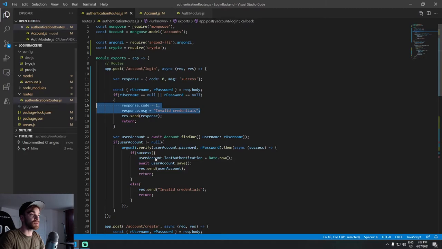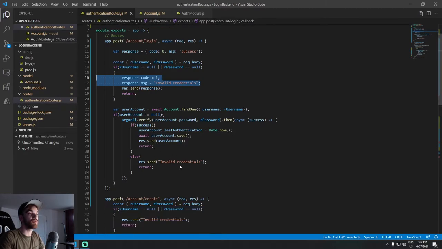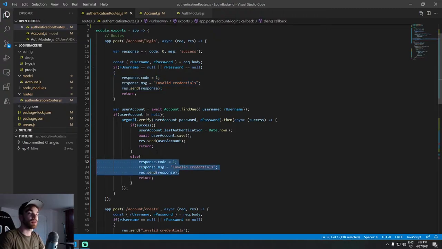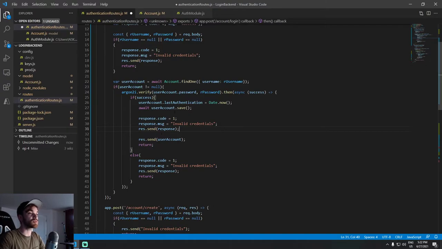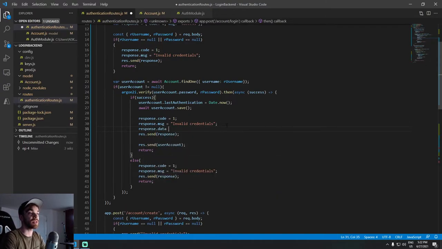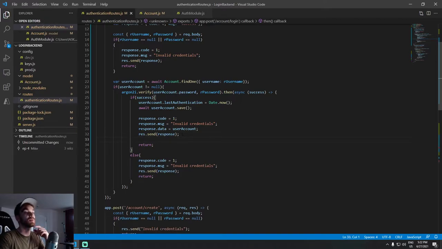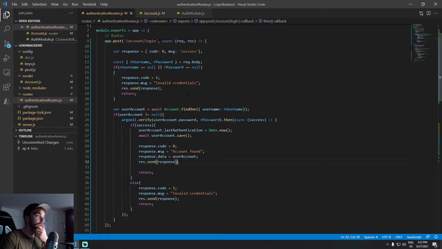Okay. Let's go ahead and go somewhere else. So roughly here, first let me replace what we have down here. Invalid credential, same thing. I don't want to be changing the code here either because I don't want to tell the person that he has reached an account, for example. Right here, when we do the user account, we just send the whole account. So here is what we'll do for the moment. We're going to say response code, response message, and response.data is going to be equal to the user account. At the moment, it's going to be that, and I'm going to change it in a bit. But basically, I'm sending a code. This is a success, so I'm going to say 0, and I'm going to say account found. Okay, you'll see why we're doing that in a bit.